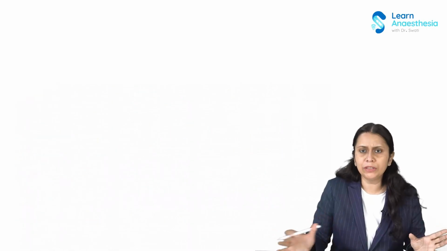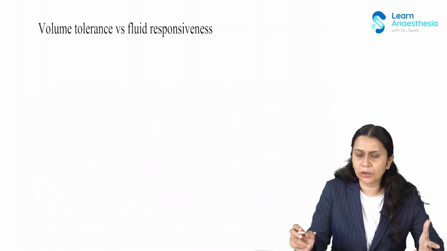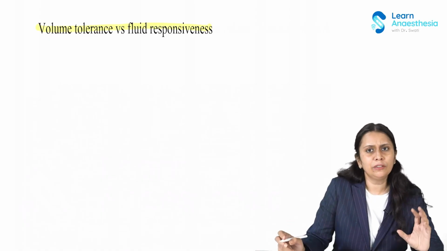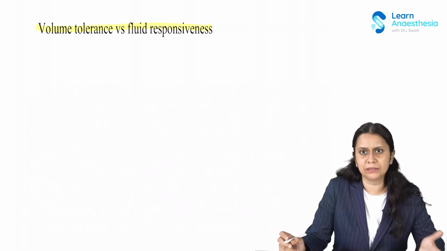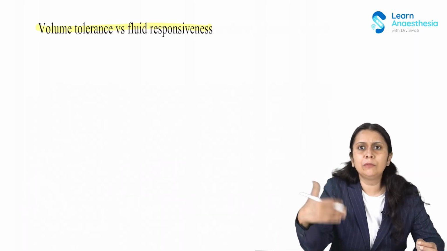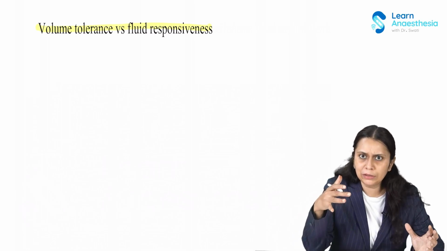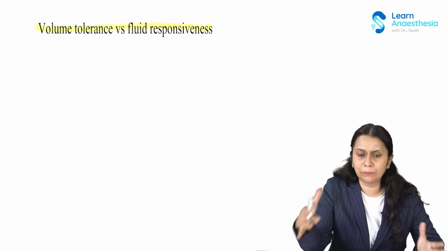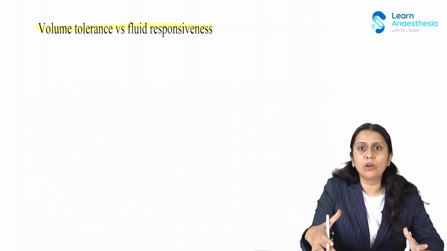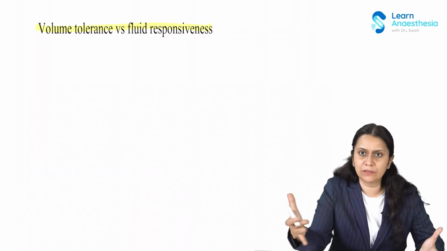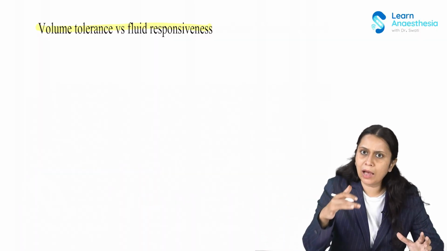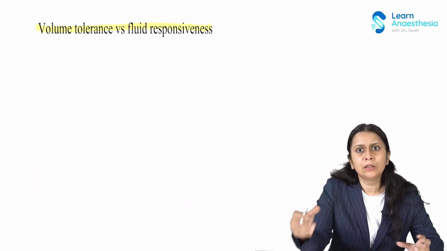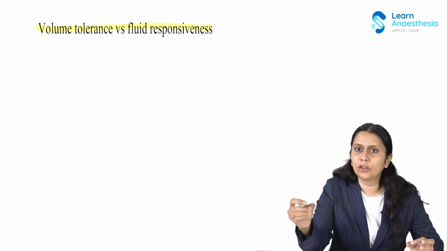Now, one more term we need to know before going into these monitors. One is volume tolerance and the other is fluid responsiveness. If a patient doesn't have any cardiac disease, even if we give them a little more volume, the harmful effect of excessive volume will not be seen. The patient can tolerate even a high intravascular volume. But patients who have cardiac dysfunction, who are critically ill, most of whom have cardiac dysfunction, cannot tolerate excessive volume.